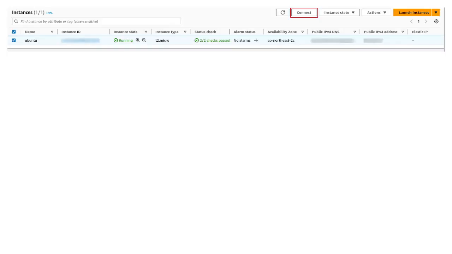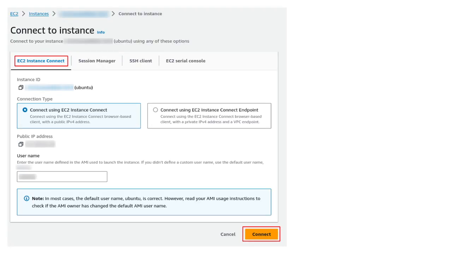Okay, so here on the instances page, make sure you have your instance selected, checked on that row, and then click Connect. And here you can see that there are different ways that you can connect. You have basically 4. The first one highlighted is EC2 Instance Connect. You also have Session Manager, SSH Client, which is probably what most people would use on a regular basis. And then under connection type, you have connect using an EC2 instance. Using EC2 Instance Connect, that's what we want selected.